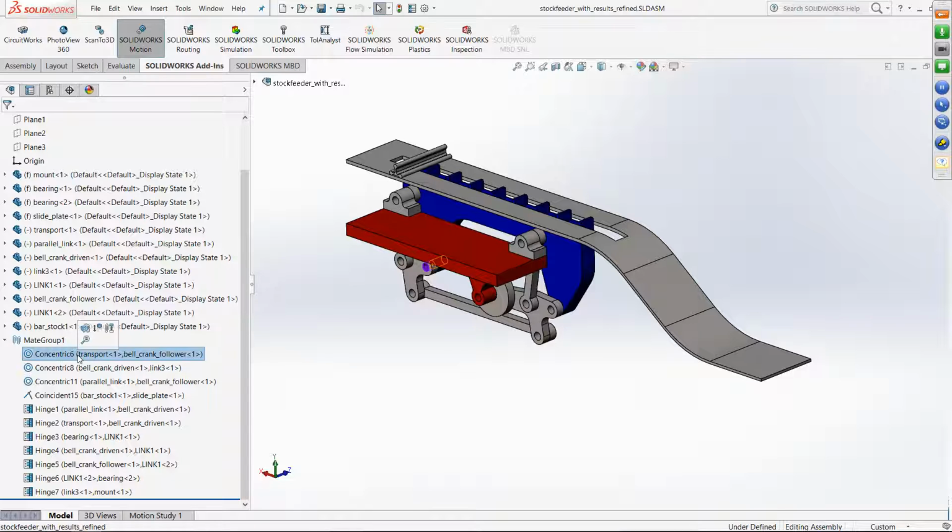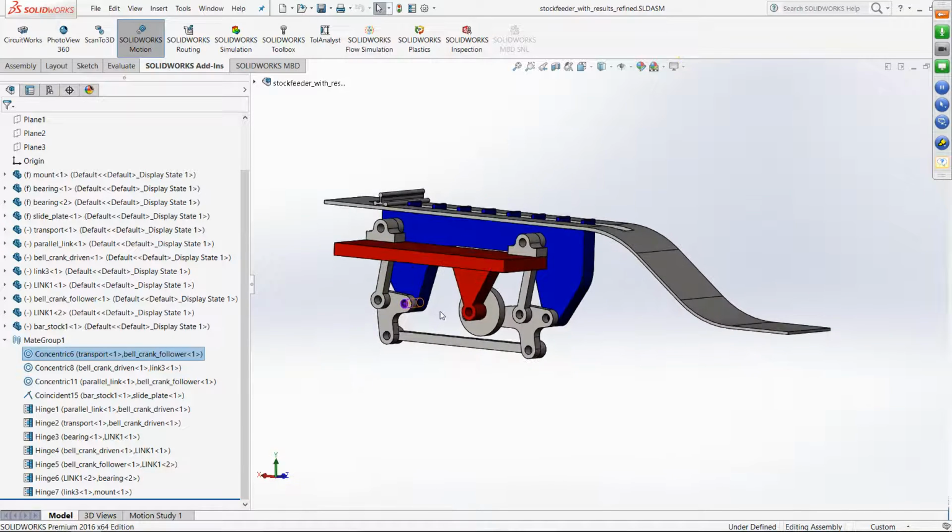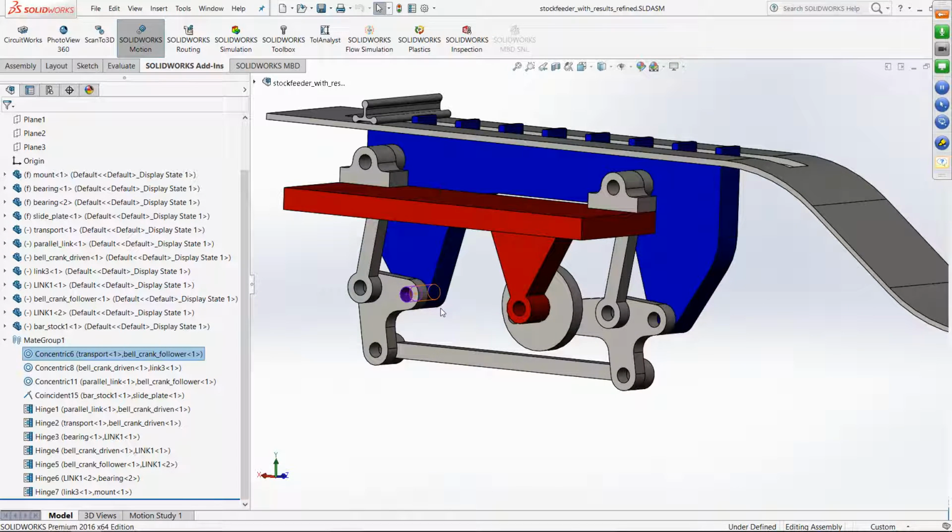So when we assemble, we typically create certain mates in this entire assembly. Now here comes the first activity which is very important for SolidWorks motion, and that is deciding and modeling these mates. Now these mates are not created blindly. These are very relevant and active mates which will be used in motion.